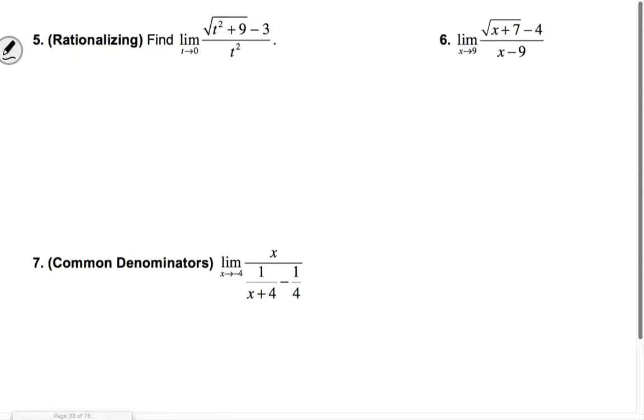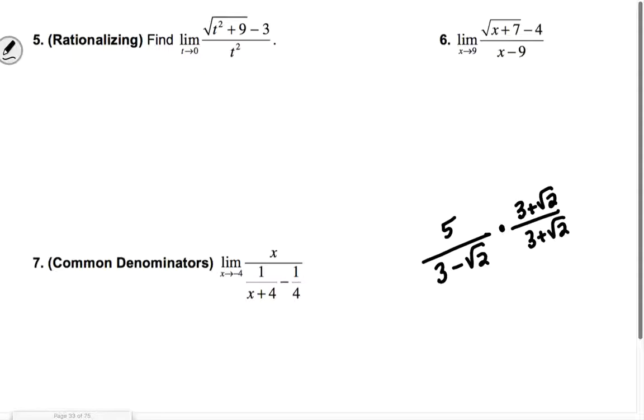So when you see a square root, a lot of times you're able to rationalize. You're able to multiply by its conjugate. Do you guys know what these words mean, multiply by conjugate? So if I had like 3 minus root 2, let's say I had that on the bottom of a fraction. So in Algebra 2, do you guys remember what we multiplied by to get rid of the square root of 2 on the bottom? Not just root 2, because we had 3 minus root 2. 3 plus root 2, that's called the conjugate. And we did it on the top and bottom so that the square root went on the top, but then the bottom, all of that FOILed out and the square root went away.